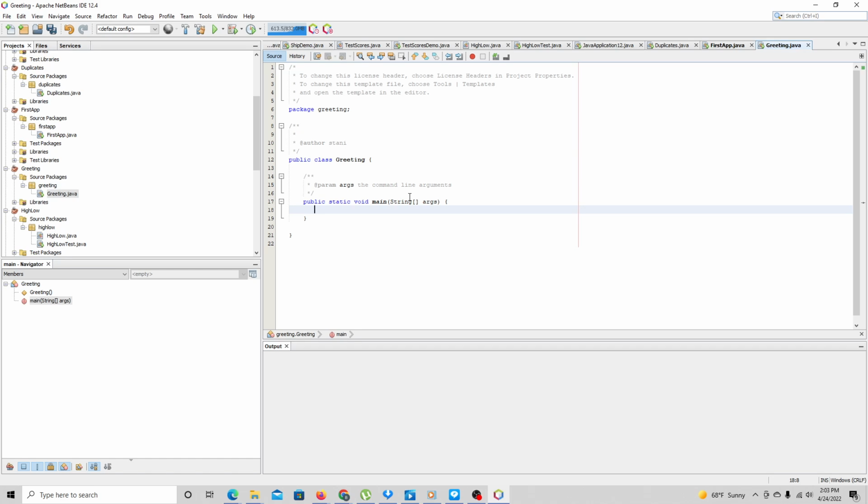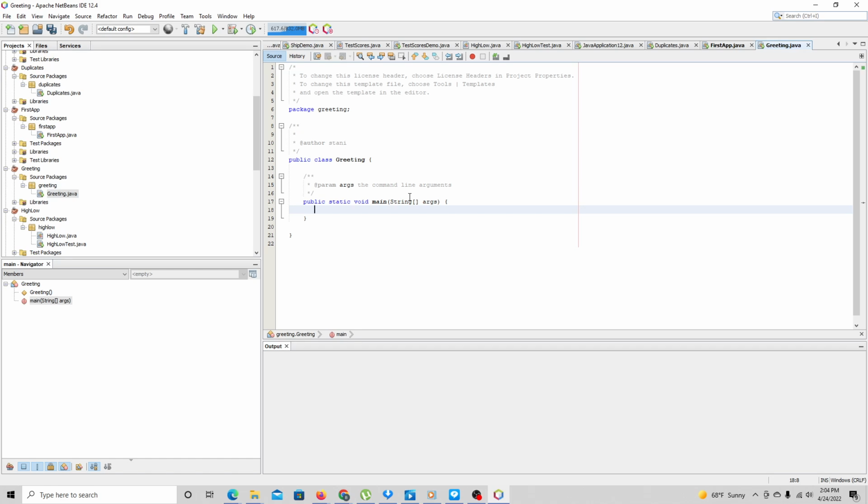Java already has multiple classes in the library that programmers can use to make things easier. For example, if you need a program that calculates something using formulas, there's a math class, so you don't have to write your own. You can just import it into your project, and your project will already have it.